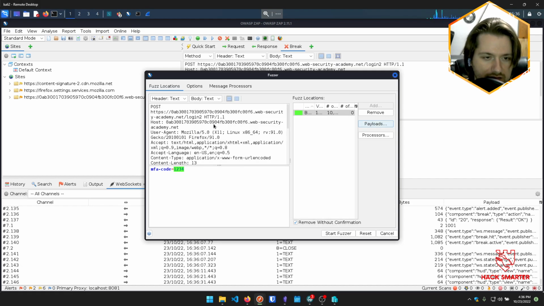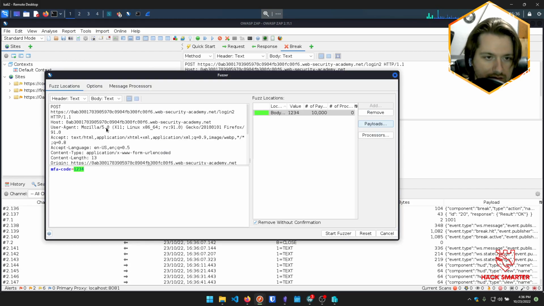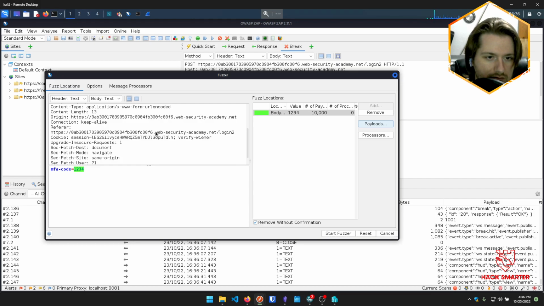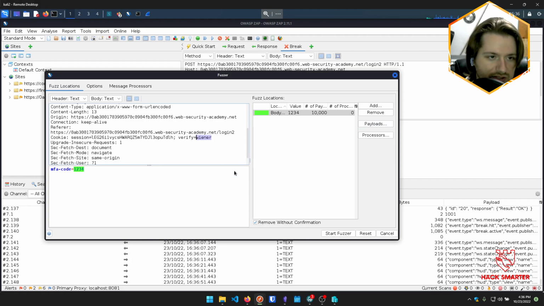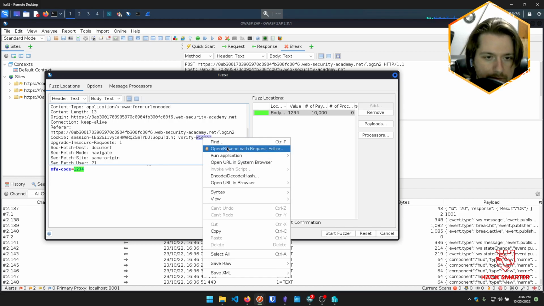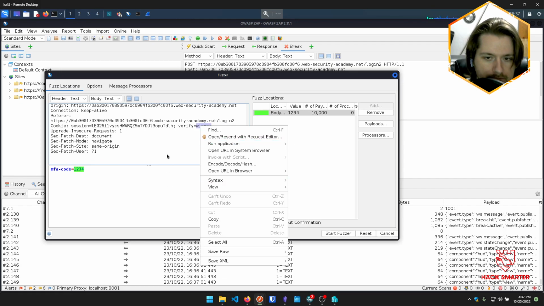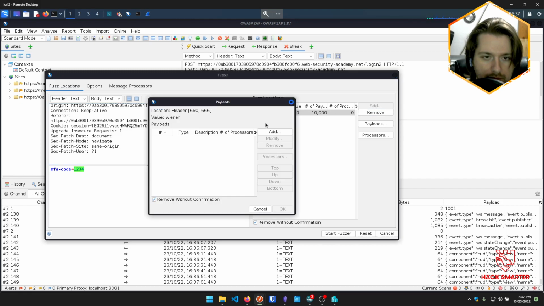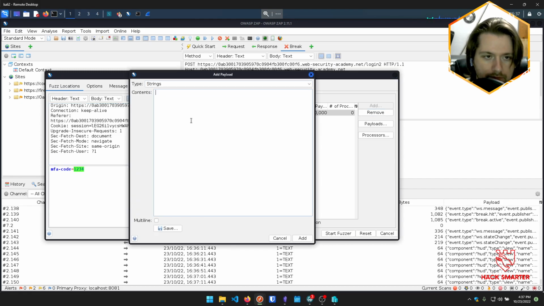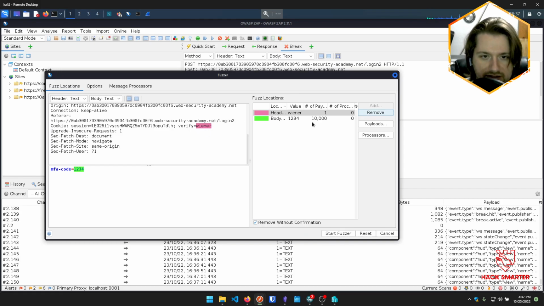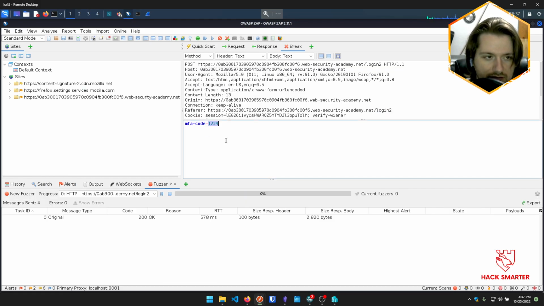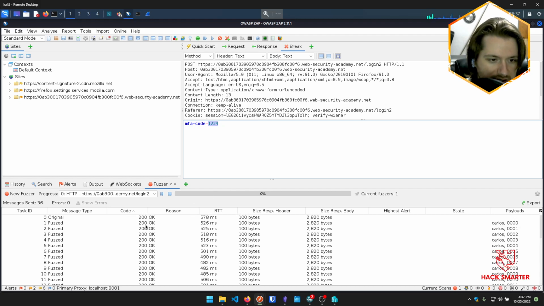Make sure that our headers are all correct. Specifically the cookie. We want to verify Carlos. Oh, it's not letting me change it now. What the heck? There. Now we replace that with Carlos, and we'll start the fuzzer. Look at that. Look at how quick it is. It's just like Burp Pro, you guys.